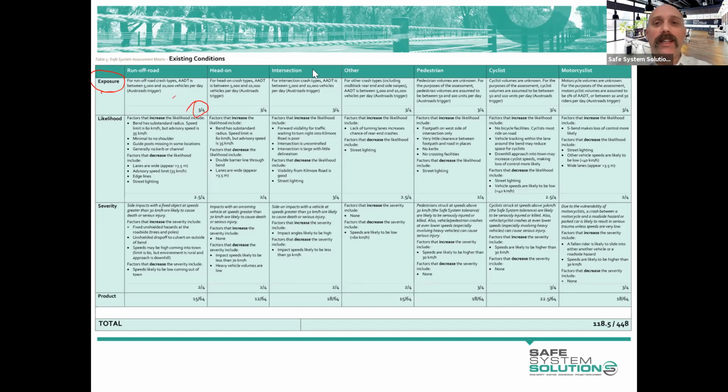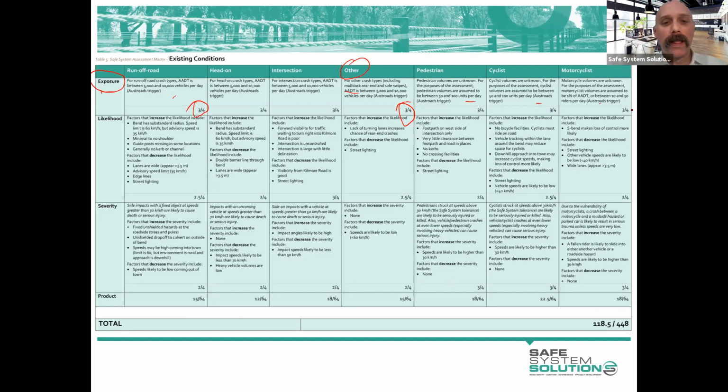You hopefully, what have we got here? So the other, you'll see there's a little bit more information because it's actually defining what these other crash types are: mid-block, rear end, and side swipe. Also got a 3 because it's traffic volume driven. And then a little bit of info on pedestrian, cyclists, and motorcyclists. Now, in fact, this one seems to have got 3 across the board for exposure.